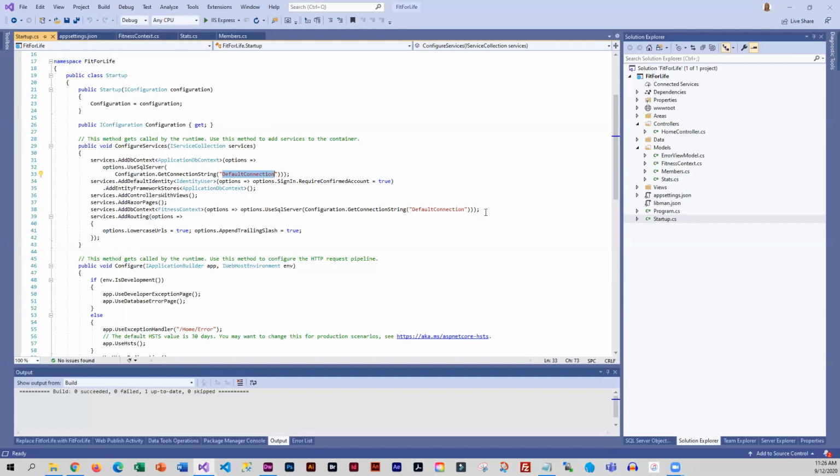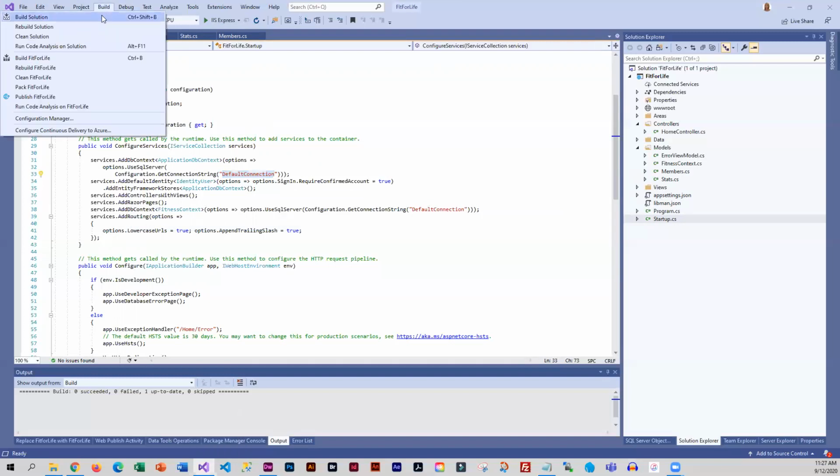But in order to do the migrations, you are going to have your own context in here. Okay, so this is our dependency injection. And basically our next step then is going to be to do the migrations.